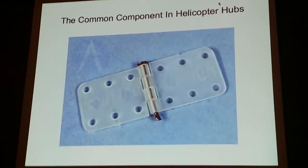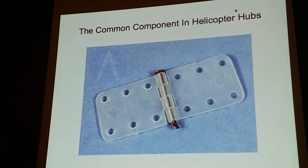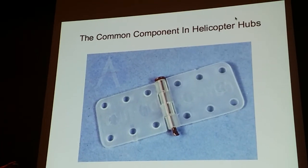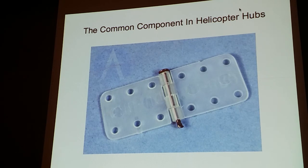Pretty much every helicopter uses this little piece of plastic called the Dubrow hinge or a nylon hinge. They are very cheap — they are your friend and they are your enemy. Because if you get glue in that little pin, that thing is seized up and you've got to throw it away. And if that happens while you're building the rocket, it's really frustrating. I had to remember I was designing this for my daughters, who at the time were 8 and 13 years old, and they don't have the hand-eye coordination that an adult would have.